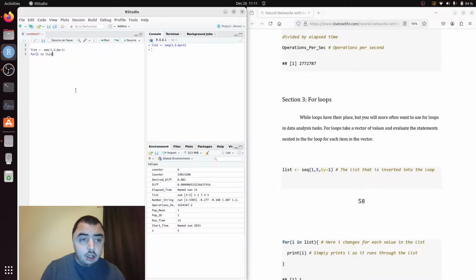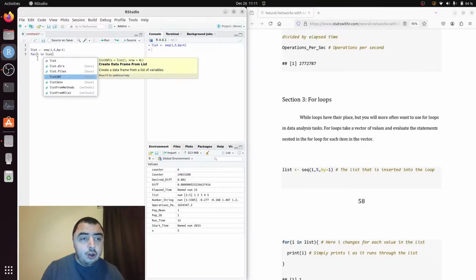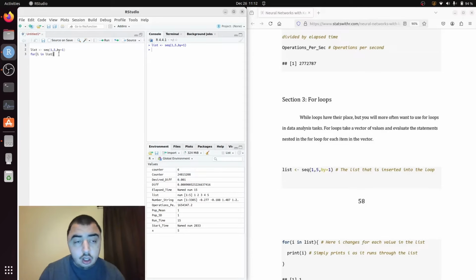So for i in list, we're picking the variable we want to change in the for loop, and we're telling it to change for each value of the list. So here I don't put list, I put i. The first time it runs, it's going to take the first element out of the vector and print that. The second time, it's going to be the second element, and so on, until all 5 elements are printed.